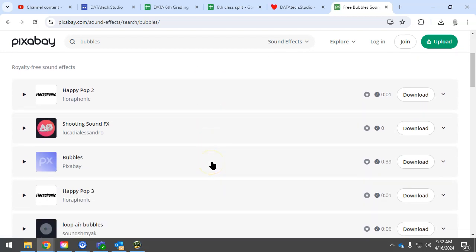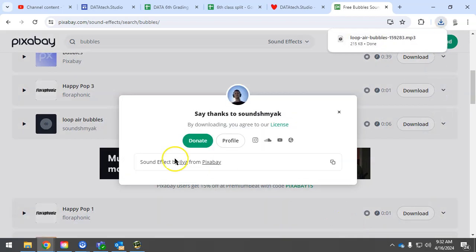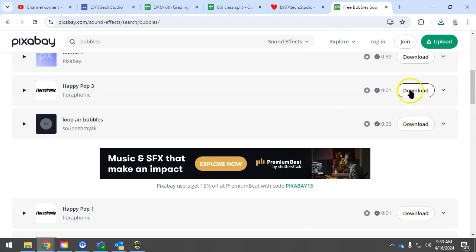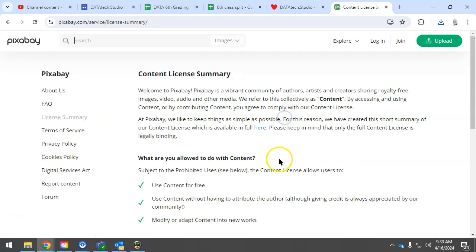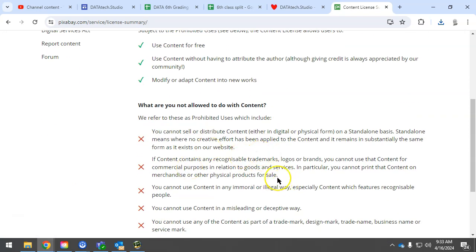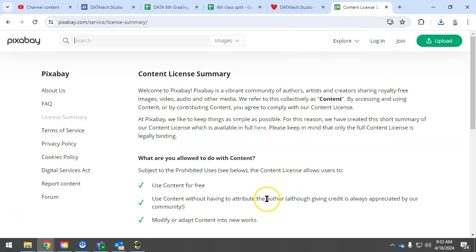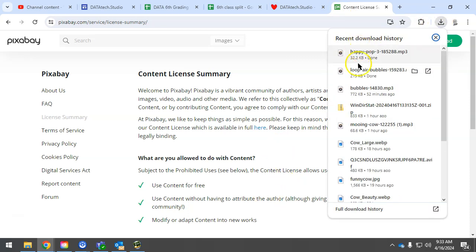A lot of sound effect websites will have a button that says download, but then when you click on it, they have a bunch of ads and want you to log in and create an account. You can log in and have an account here, but you can actually just click and download that file, and it just says this is who did it, then you're in pretty good shape. You can see that there is a license here that you can read over, and you can use this content for free, as long as you are not selling it on a standalone basis. They have no problem with you using this. So our sound file automatically downloaded to our downloads folder.